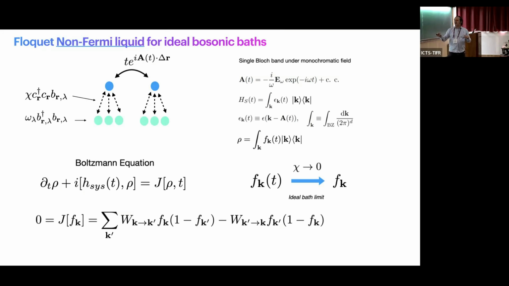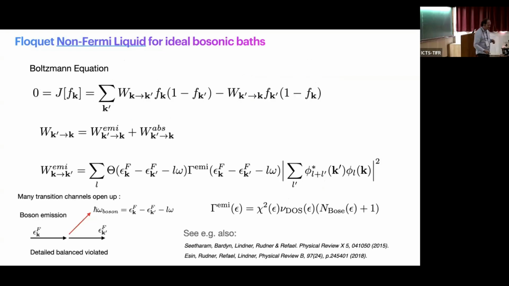Okay, you can prove that in this weak coupling limit. And so the problem becomes a problem of solving a Boltzmann equation as if it was static. And all the Floquet information is absorbed or encoded into these transition rates. So this looks like the same Boltzmann equation you would solve in equilibrium, but the key is that these W's are very non-trivial and they contain all the Floquet information, okay? But what we did is just solve this Boltzmann equation numerically in detail.